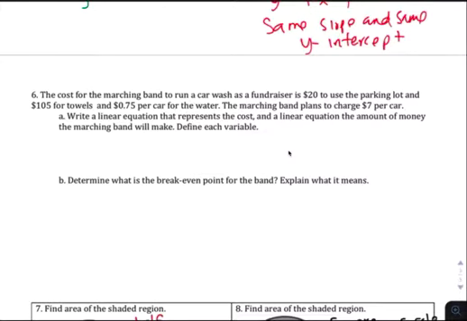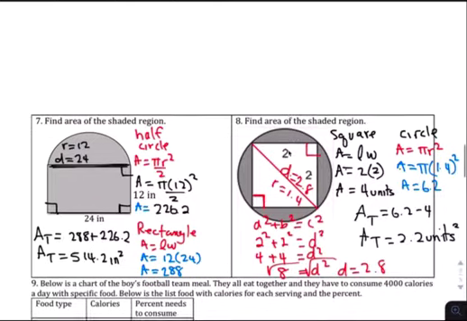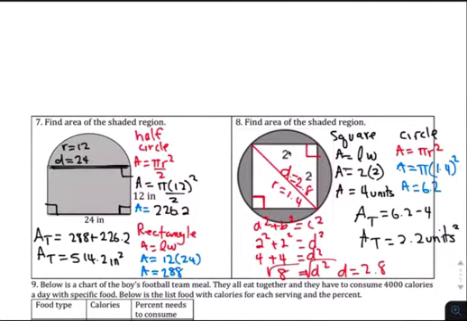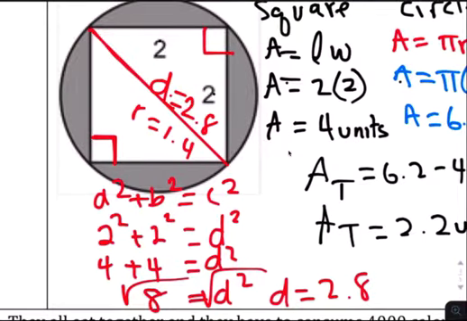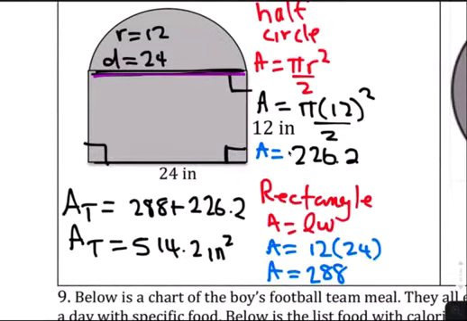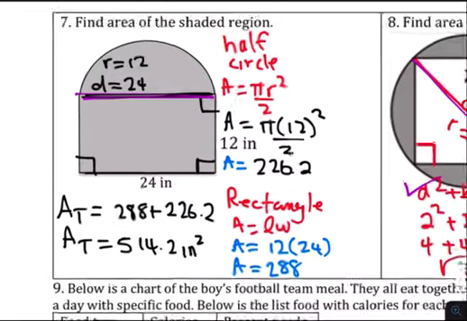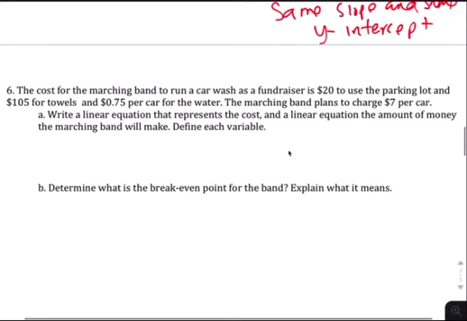Okay, most classes finished this too, so if your class was not one of them, this is the two most students know. This we had to do Pythagorean theorem because D is missing. So we had to do Pythagorean theorem, a squared plus b squared. This one, we got diameters here, so nothing is missing, so we didn't do Pythagorean theorem, okay? So let's go ahead and look at this.